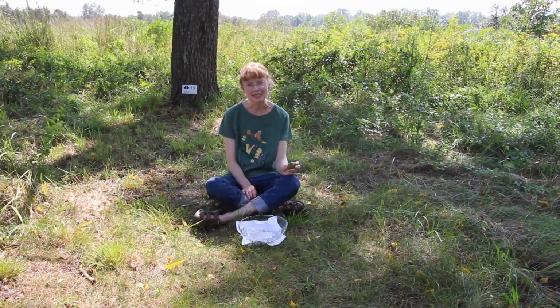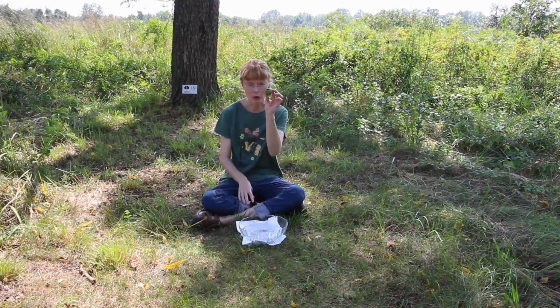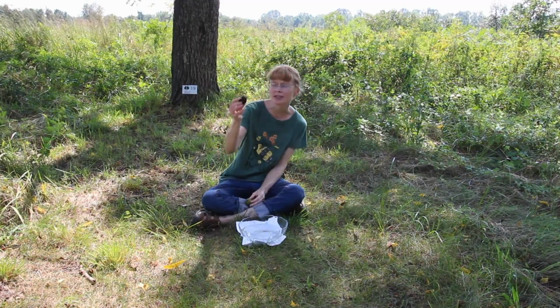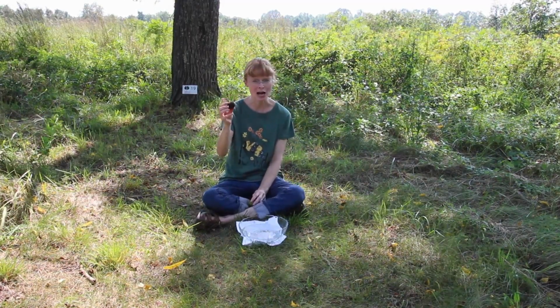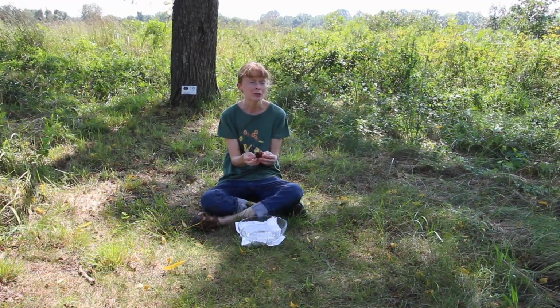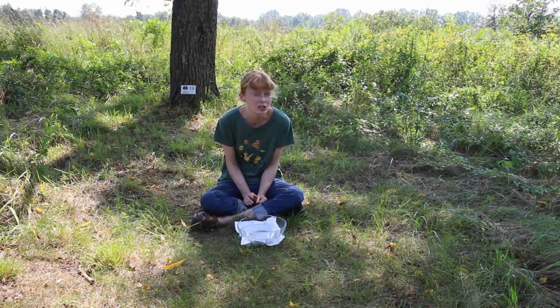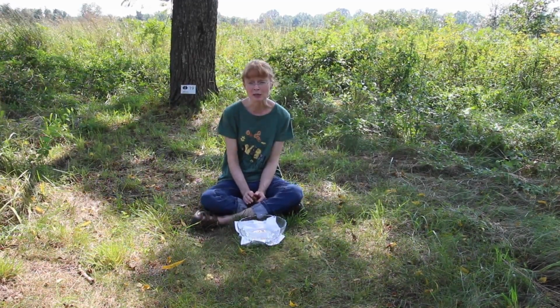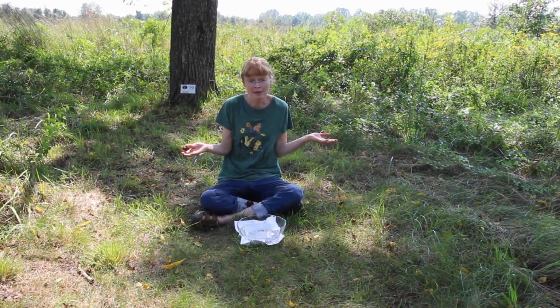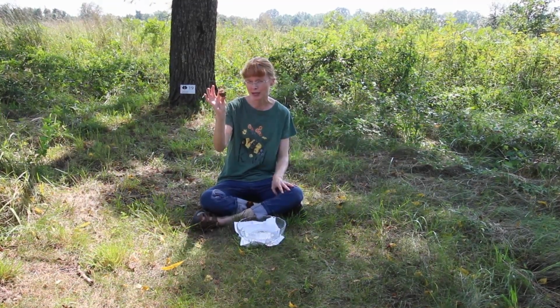Right now, I am sitting under a black walnut tree. Black walnuts have an outer coat, but they also have an inner shell that's super hard to crack. If you can get inside to the nuts, though, they are delicious. Humans and animals enjoy them. Take a look at the section of your experiment sheet that says black walnut. What's your hypothesis? Will this seed float or not? Write down yes or no in the second column.